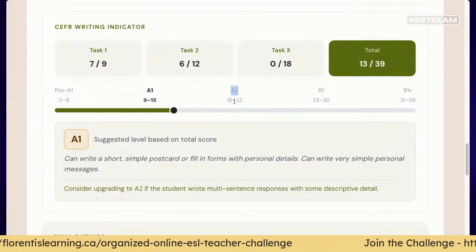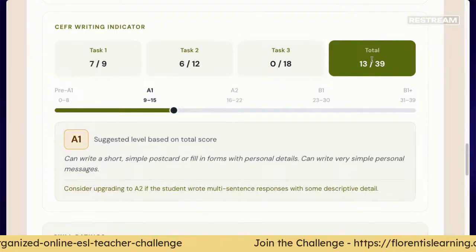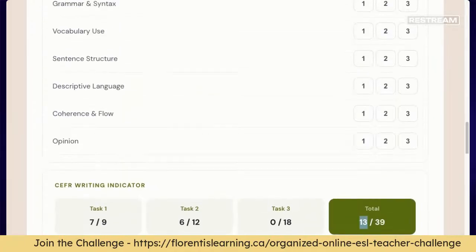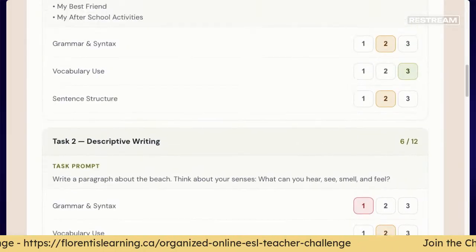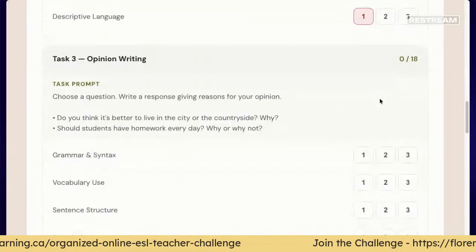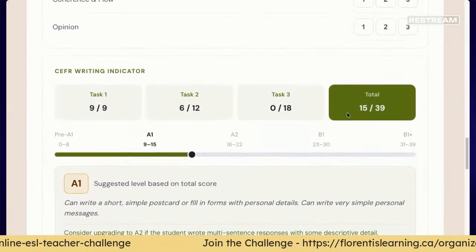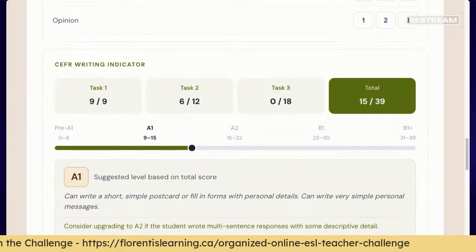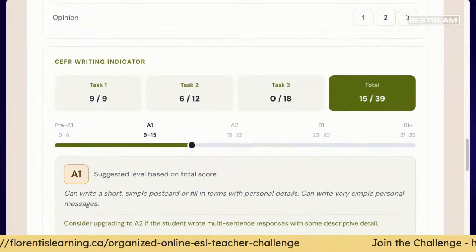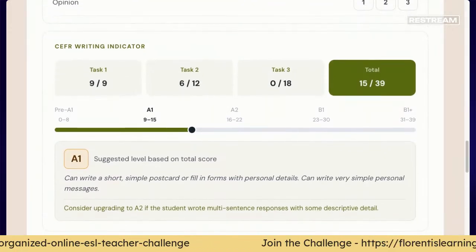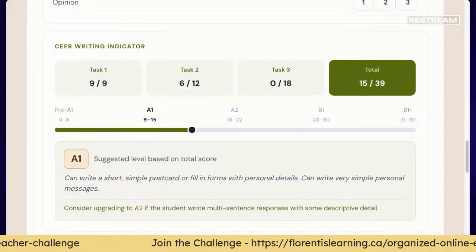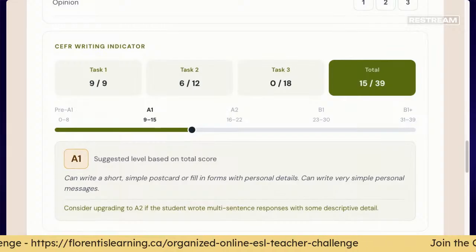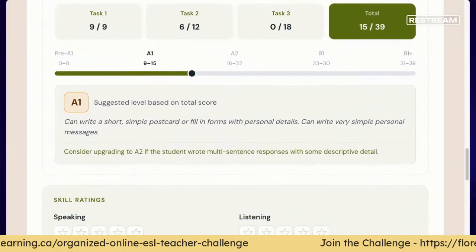But you can see our A2 range is 16 to 22. We're at 13 here, so we would need 3 more points. And this is pretty plausible if your first activity you decided they were perfect on this one. And so now we're sitting at 15. And so in this case, I would be even more like, should they be A1 or should they be A2? And in the end, I tend to err a little bit on the lower level so that we can see faster improvement. But right here, right away, you've got this really nice visual that's been created to support this.